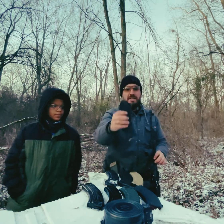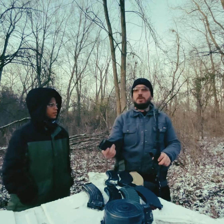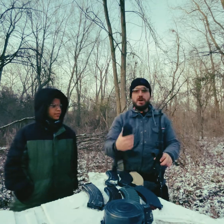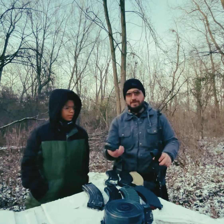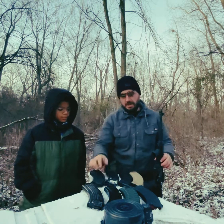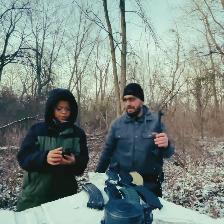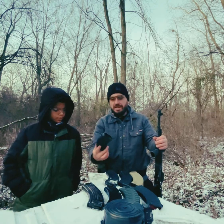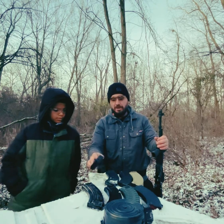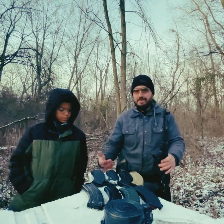The one downside I have to these though is whenever we're both running, like a hot summer day, and we're both running hard, we're sweating, these things do slip in our hands. I've fumbled them, I dropped them. I do still love these magazines though. They are really good. It's plastic, but all this is metal. So yeah, that's the only downside to these things. My bad, the only downside to these things is that they're polymer. But they've really upped their game with the polymer stuff, and I have no bones about that.